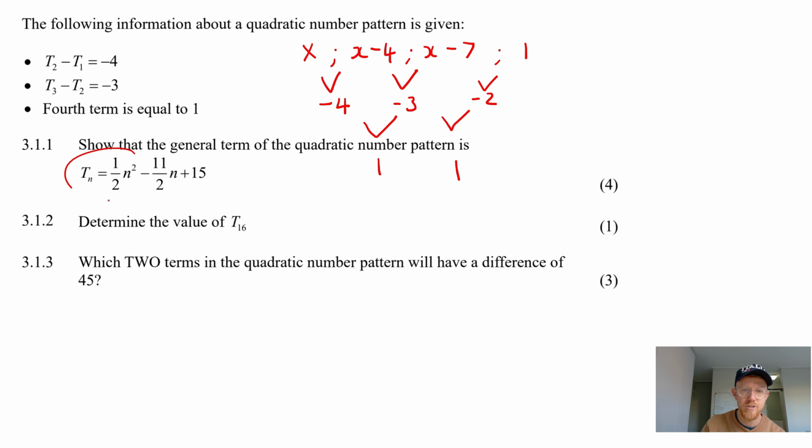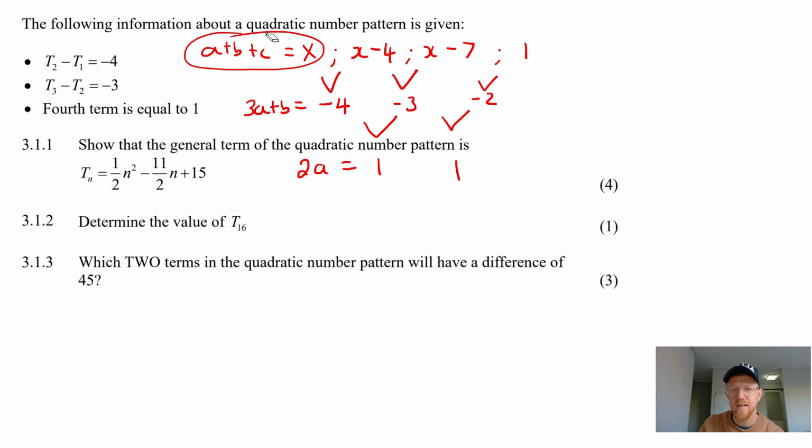And so the first question is, find the formula. Okay, quite an interesting quadratic. One of the more, I wouldn't say challenging, but definitely one of the more interesting ones I've seen. So we know that to find the formula, we would say 2a is equal to that, 3a plus b is equal to that, and then a plus b plus c is equal to that. But I don't think this is going to work. It will allow us to find a, it will allow us to find b, but then this part here is going to be a bit weird because that's going to be x. So we can use this information here to find x.